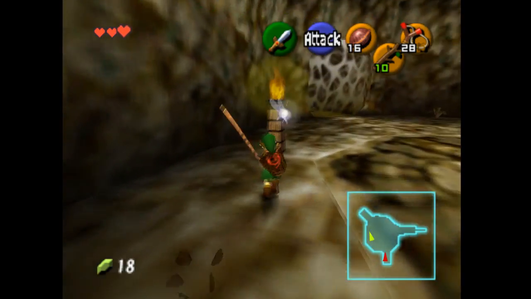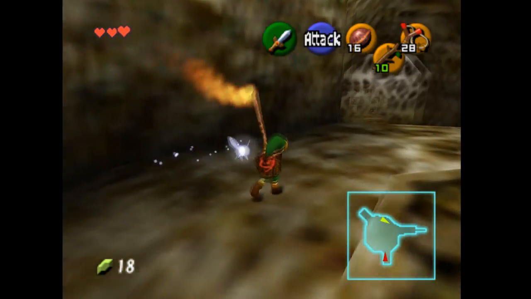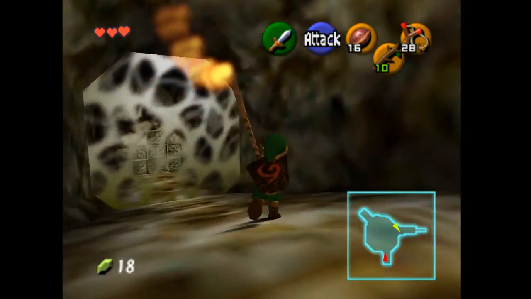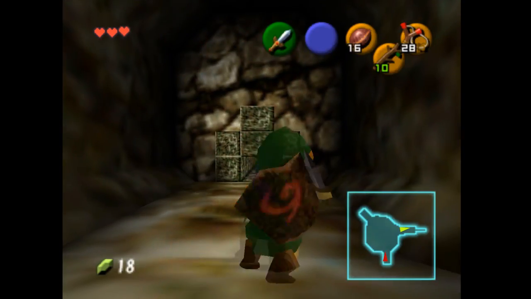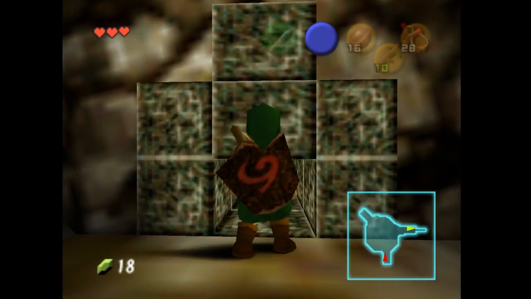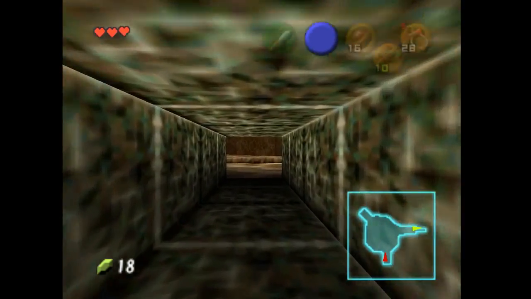You can easily just walk around the room here. We can't do anything about that because it's got a bomb thing. It would just be a waste of time to try and open that one right now. And get the sword out real quick. And so now we go back through here. We crawl through this little hole here.